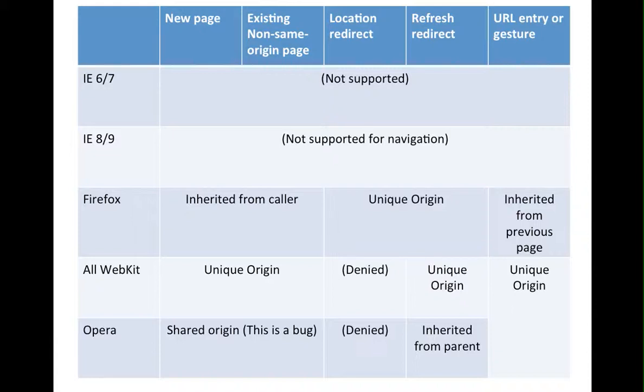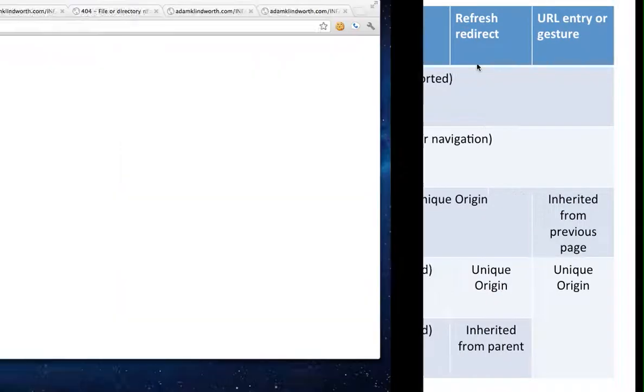But the shared origin basically means, if you have multiple data pages, one data page can basically reference stuff on other ones. So you just have a shared space, and if an attacker tries to get into one, they can reference stuff from another, steal information, whatever. So that's not good. We don't want that.